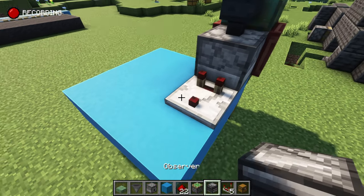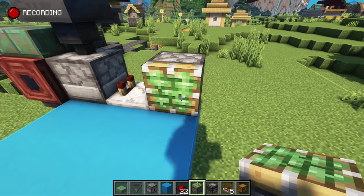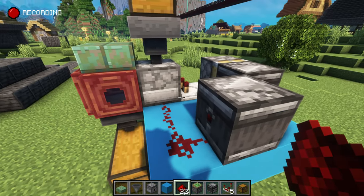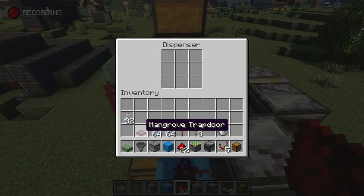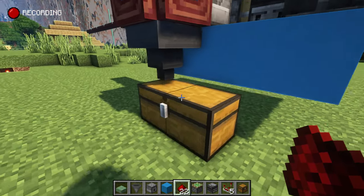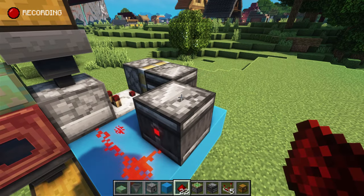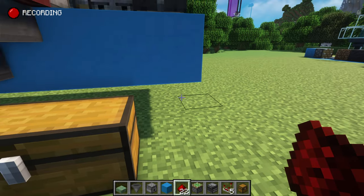The comparator will set this circuit off and we're going to put a sticky piston there. As soon as we put an item in there this sticky piston will extend. Here we're going to put an observer, and then another observer like that, and we're just going to run a circuit back into this. As you can see when we put an item in there — let's put a trapdoor in there — that extends, which then powers the redstone at the back which then powers itself. So anything that drops in there shoots straight out. And in here we should have a trapdoor. Let me show you with a single glass bottle — that pops out, powers the circuit, drops into here, shoots into there, and we now have a filled water bottle, which is exactly what we need.